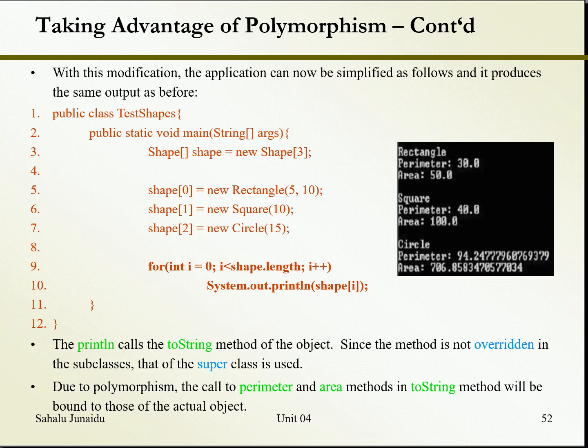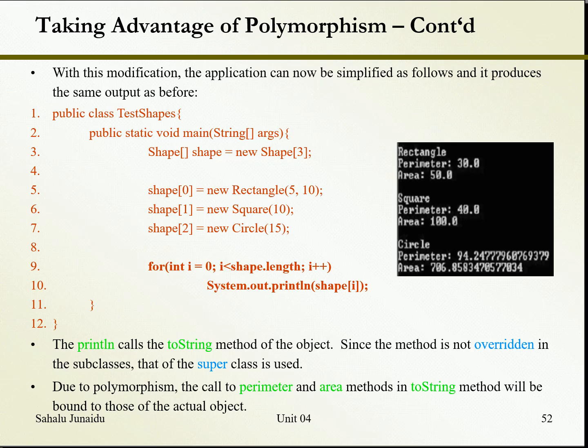If we refer to our previous example, we have seen this, I think, where we have toString methods. And here in the system.out, where we are looping over the elements of the shape, we have system.out.println with just 1 line printing the area and perimeter of the shape. By calling the shape i, we now call the toString method of the superclass, which returns the area, perimeter, and rectangle, along with the name of the shape itself.